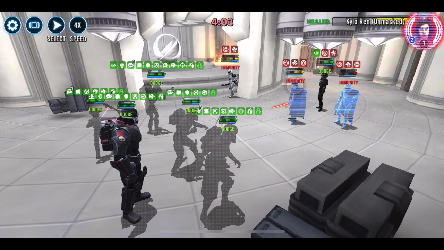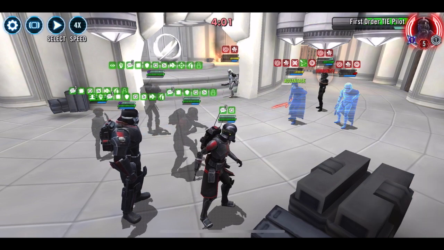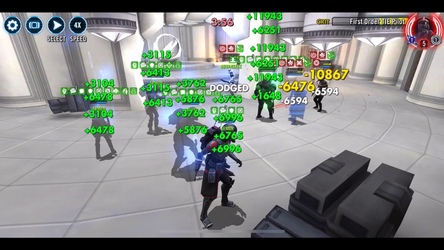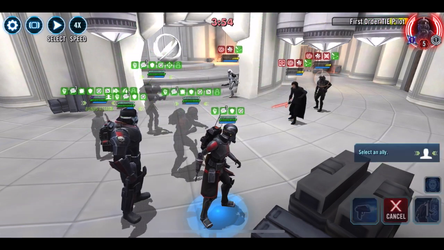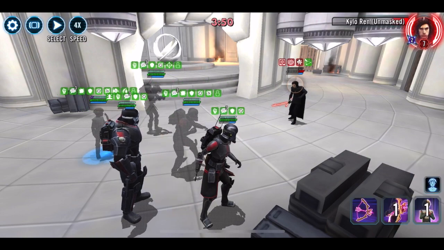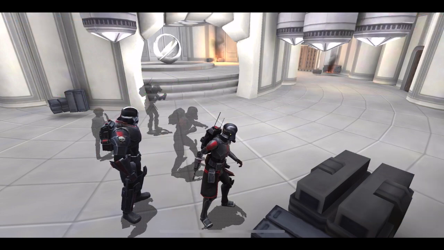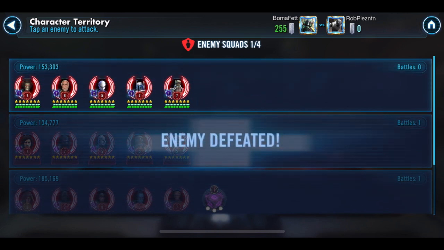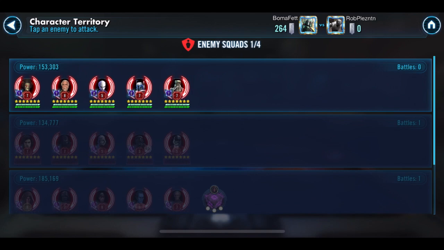Rip away their buffs. Keep going with the true damage. Let's stun them again. And just Kylo Ren unmasked. 65 easy. And against Newt, I'm actually not sure what I want to do here. So I think I'm going to switch over to the top zone and take care of that, and we'll come back to this squad.